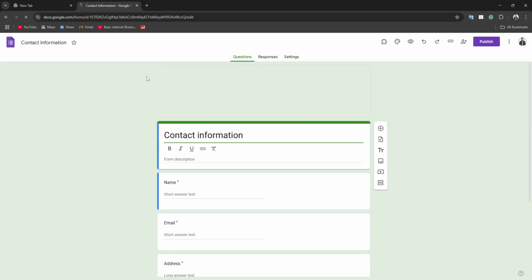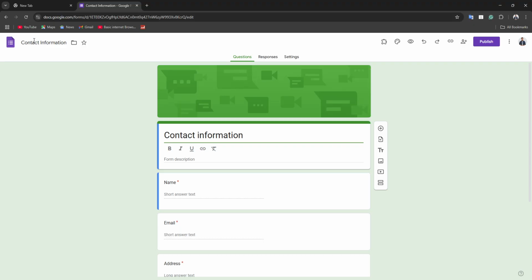So now for example, you can change the name of your form from here if you want to, then tap onto this side and type anything. Okay, so this is how you can change the title of your form.